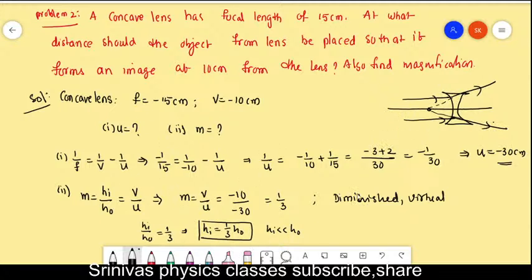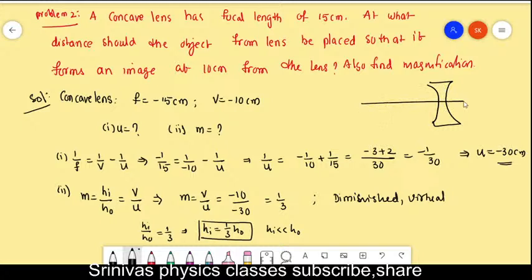Okay. Now, if you want to draw the diagram for this case also, we can draw. Let us see here, we will draw the diagram. I think we already drew the diagram during the general class. Okay, you listen very carefully. This is the optical center. Okay, and this is the principal focus. Principal focus at what distance? 15 centimeters, right? And the object is placed right here.